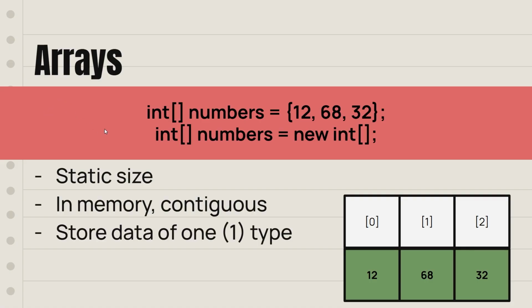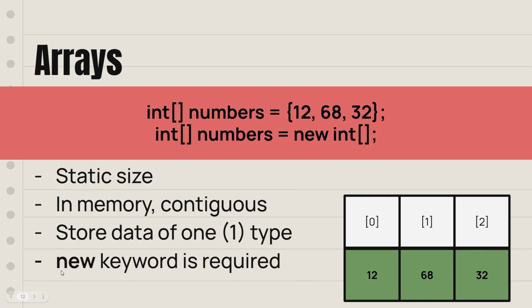Arrays, like the other data structures we'll talk about tonight, can only store data of one type, and typically data of one type that is related, that you'd put together. In other languages like Python, arrays are able to hold multiple different data types, which is pretty cool. It can also get pretty messy. And something else you'll see with all of these data structures, the new keyword is required to create these data structures in C#.